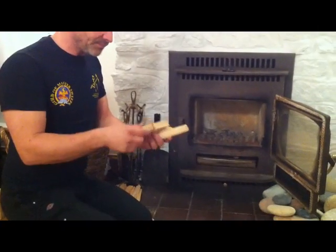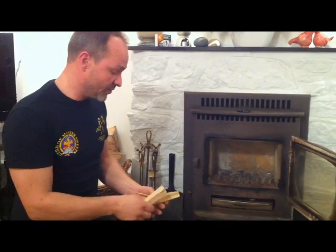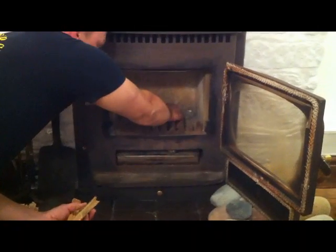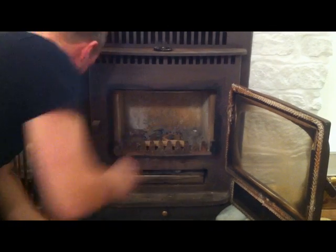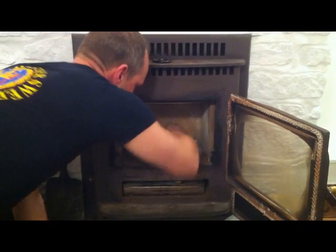What you do want is some very nice dry kindling, about 6 inches by 1 inch, like so. And what we'll do is start by making a Jenga-like tower just in the middle of the firebox here. So I'll build up a couple of pieces of that, and then we'll start it with a firelighter.